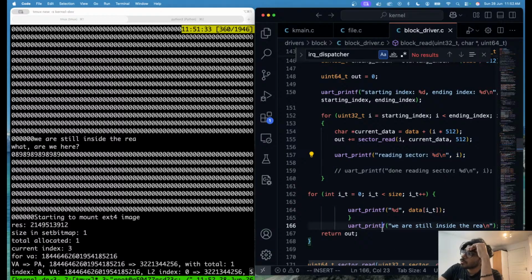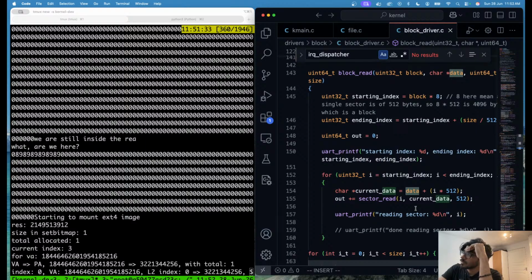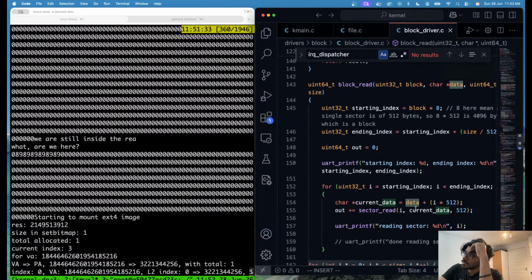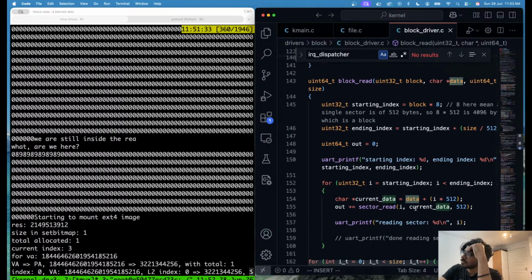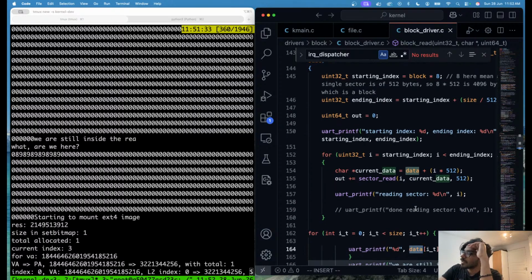But at the end of the loop, when we try to read it from the data, it's not working. That's some holy fucking shit. Why is that? It's just a pointer.